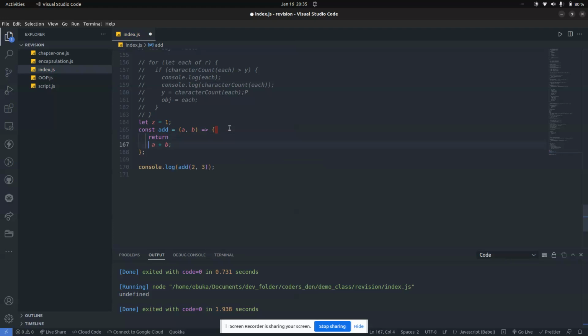So when I console log add, what should I get? Now there's a return keyword, but when I console log add, what do I get?